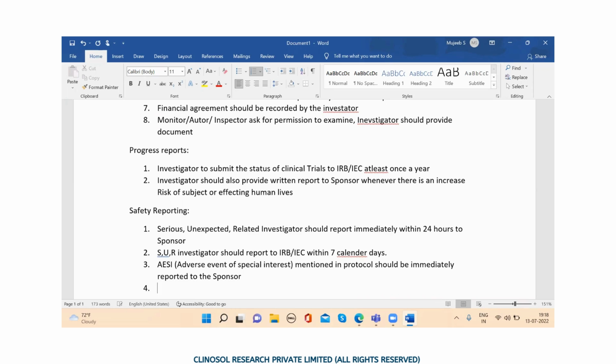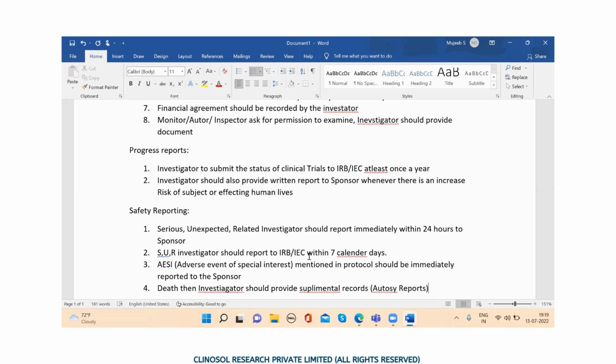and IRB. So say, for example, a subject has a serious adverse event, which is death. In case of death, the investigator should provide supplementary or supplemental records, which are the autopsy report, the post-mortem report.